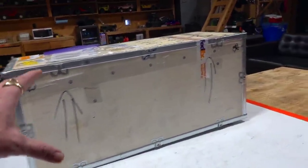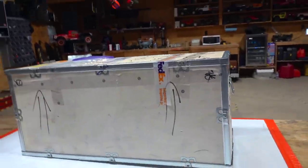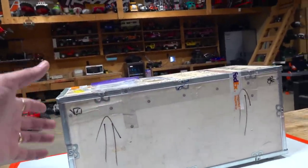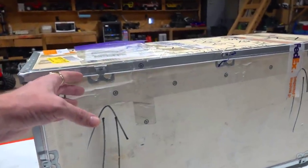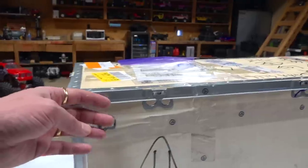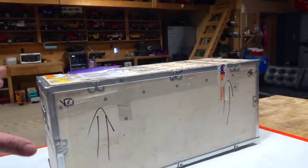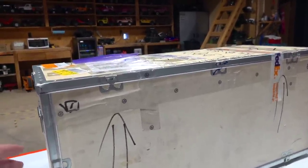Everybody always asks me where I get all of my construction equipment — it's a variety of places, but AliExpress is one of them. Be careful there, I've been screwed before. They do have some good buyer protection, but some of the people selling there can be shady. Now this one, I've got great hopes and dreams for. We're gonna open this up — this crating they send is amazing. The shipping only took about a week and a half to two weeks over the Christmas holidays to get here from China, so really not too bad.